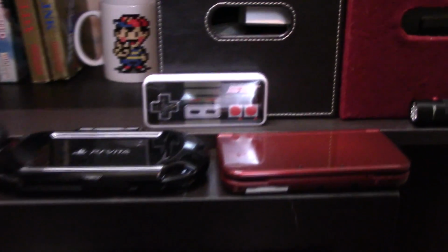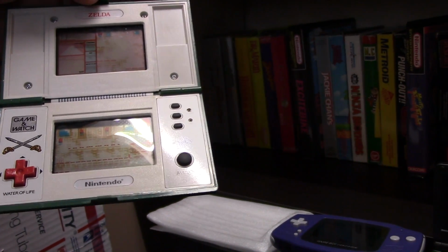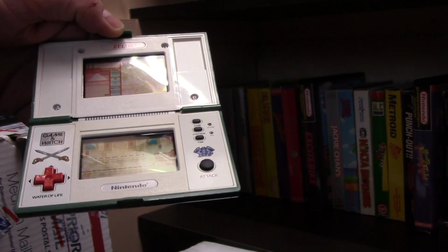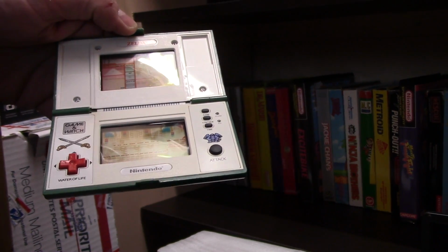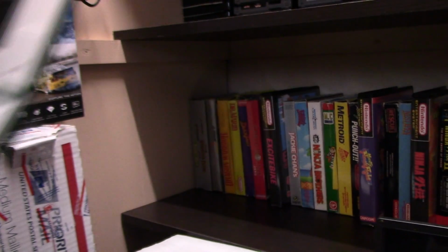I do have my handhelds, what I currently have. This is probably one of my favorites. It's a Zelda Game & Watch from the early 80s. Works great. Guy had brought that into the store. I was very excited to buy it. He said he would only sell it to me if I was going to keep it for my collection, which I did honor and keep it. Little bit of grief: I got to keep an eye on this regularly when Dave comes around, because this could become an MIA very quickly.